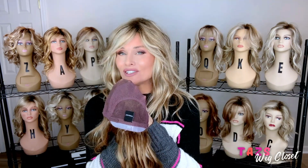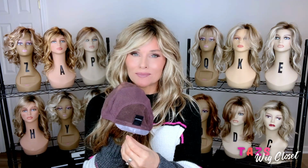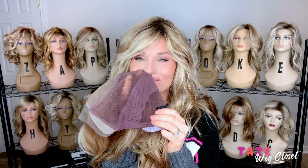It is average in size, and when I tried it on last night, it fits me very well, but I know I'm gonna have to make an adjustment. So what I'm thinking is that this is a very average fitting cap by Jon Renau. I can easily make an adjustment for a petite average circumference, and then it should go up to average large by letting out the adjusters as far as they could go. Anything beyond that, I wouldn't be able to comment on today because I have no way of measuring that.